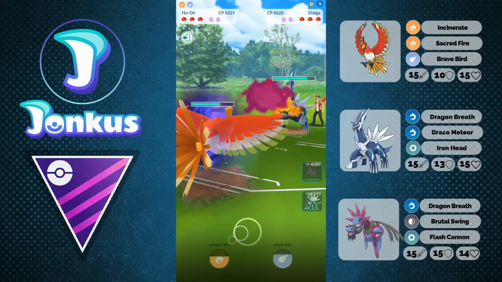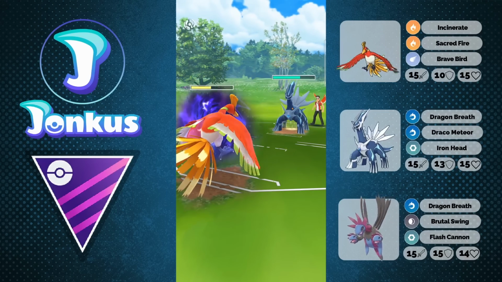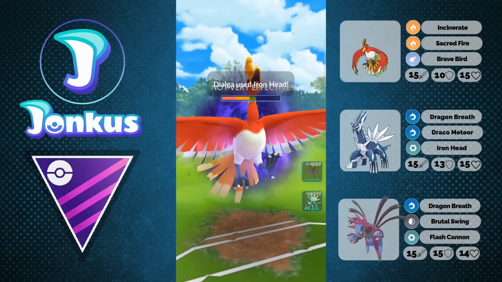Next game here, we're going to see a Dialga against us. Let's take a look at this one. We're going to be able to go for one Sacred Fire against them. Hopefully, this is only an Iron Head. You get to your move, I think.